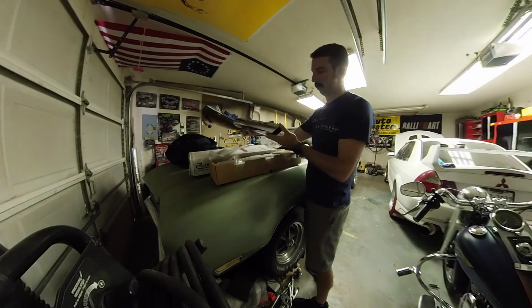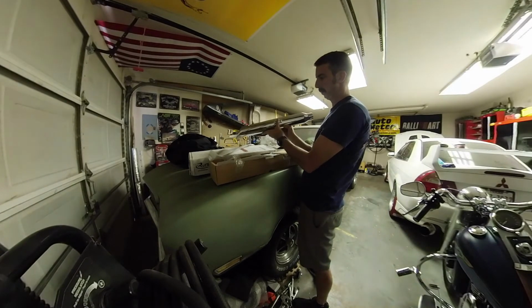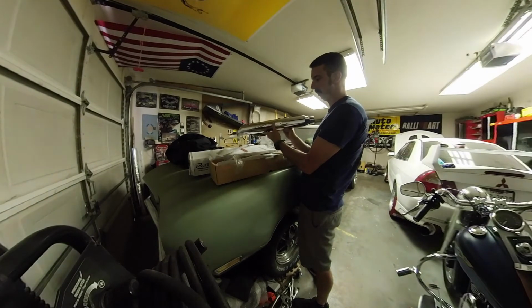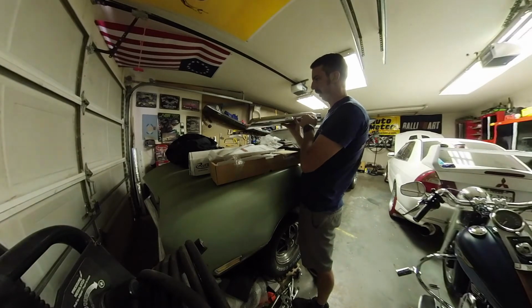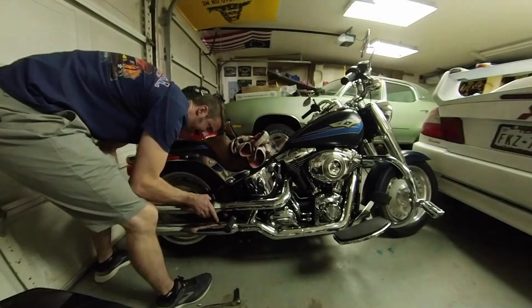All right, there we go. And you can see it's got the Fat Boy style mount, these square rectangular tabs. The other ones had circle tabs and they didn't line up at all. So yeah, this will be great.